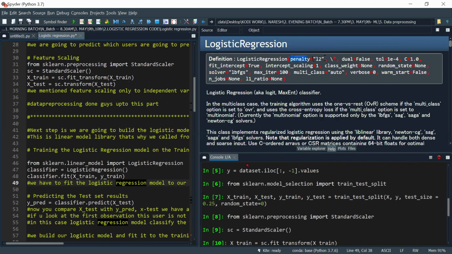Penalty L2. Which penalty is lasso or ridge, guys? Ridge. So in ridge, do we reduce the coefficients to zero? No, it goes near zero, but we don't. And then fit_intercept True, class_weight None, random_state None, solver LBFGS.